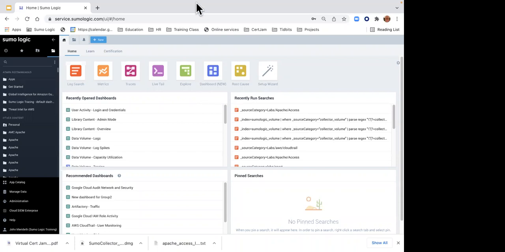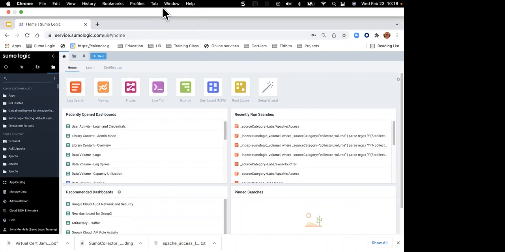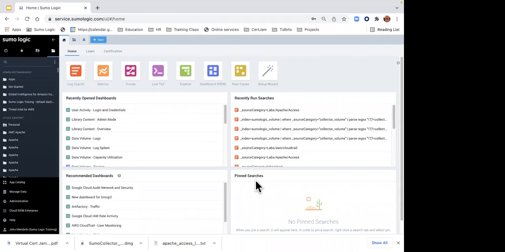Now, one other thing while I'm waiting for that to happen, here in the chat box, I am going to upload a lab guide. So if you'll bear with me here just a second. I am uploading a PDF document. Many of you should be able to see that document in the chat box and download it. Some of you may not because your company doesn't allow that.